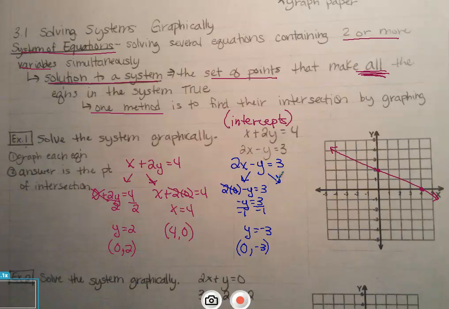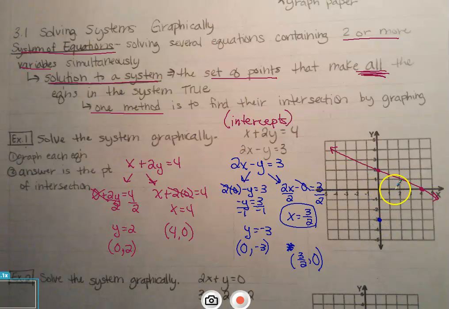This is stuff from last chapter that we're pulling into this chapter, so hopefully you're following, because I'm moving pretty quick. All right, now we're going to plug a 0 in for y. So we're going to have 2x minus 0 equals 3. Well, minus 0, that's not really there. So we have 2x equals 3, so we can divide by 2, and we get x equals 3 halves. So our x value is 3 halves, and our y value is 0 this time. So a little bit harder to graph that way, but we can do it. So 0, negative 3 is one point, and 3 halves is 1.5, and 0.